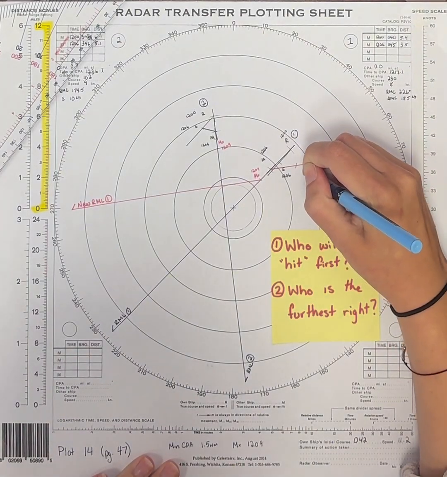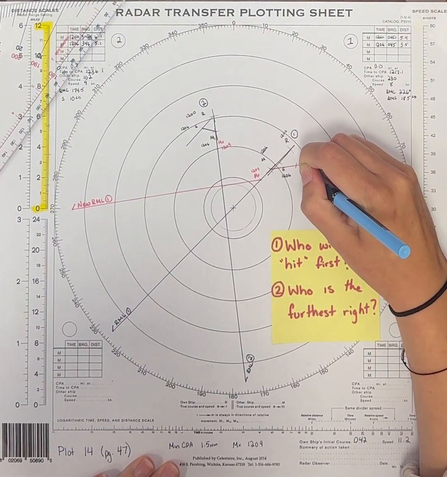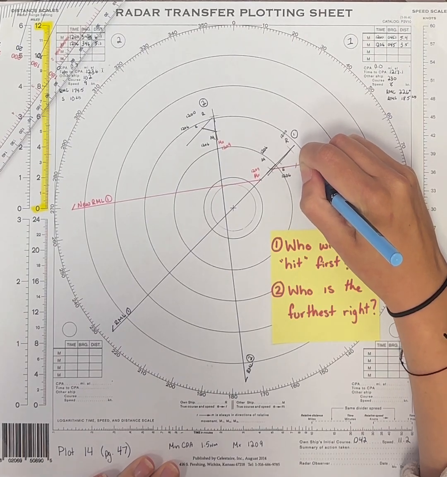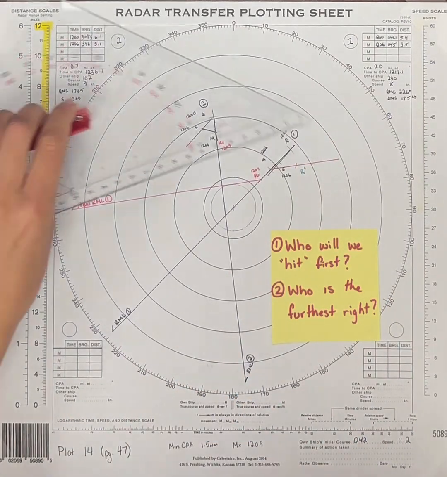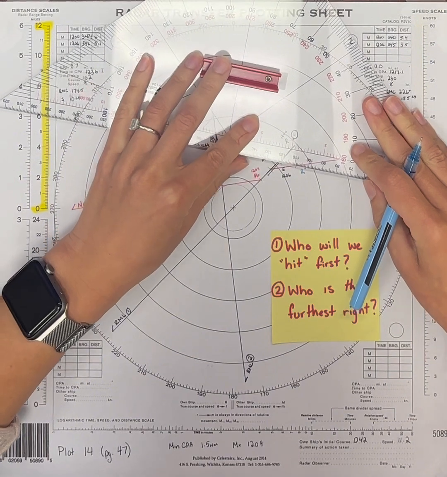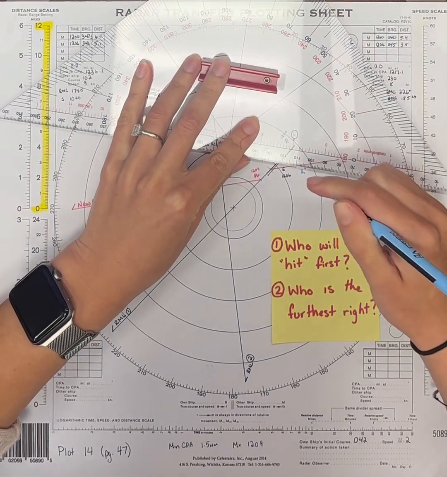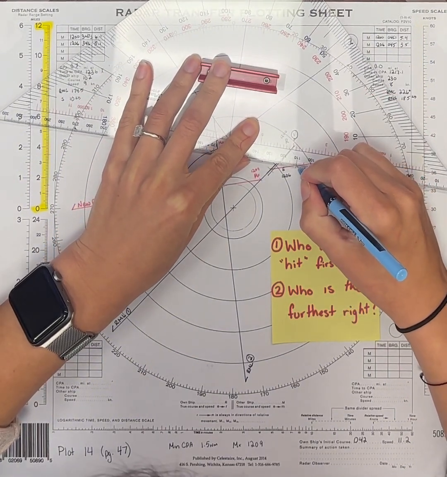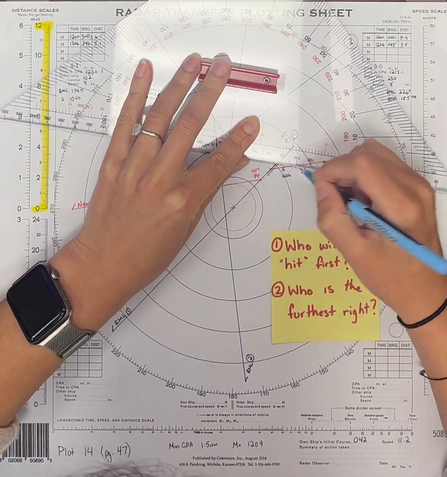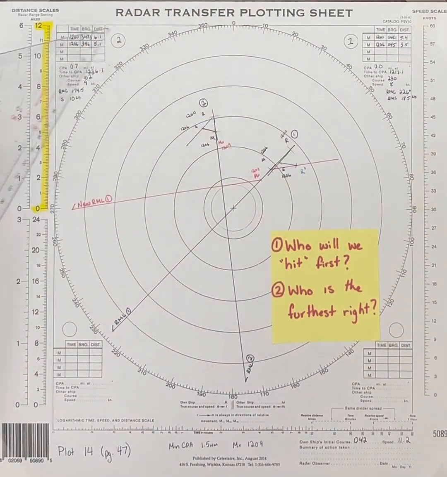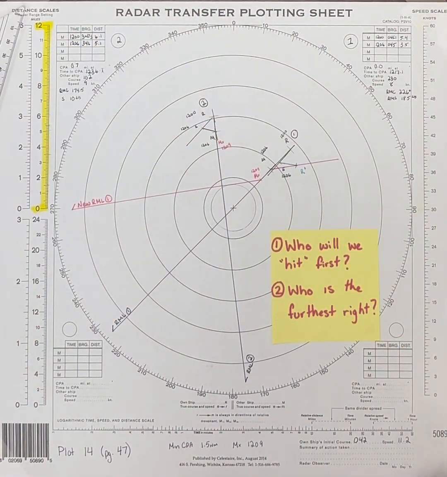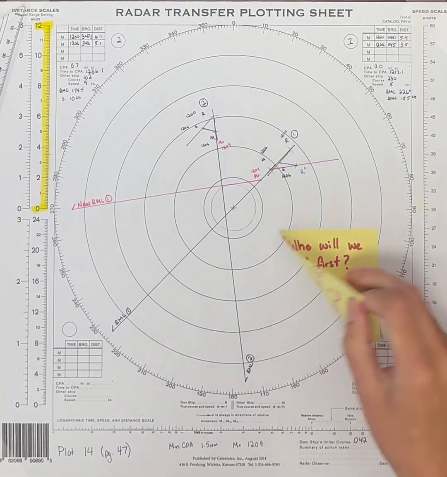Now, with this plot in particular, we cannot do a speed change at all. Not only is our new relative motion line worked backwards outside of the original ERM triangle, but also we are in a head-on collision with target 1. So even if we slowed down to 0, even if we went backwards, we would still be head-on.